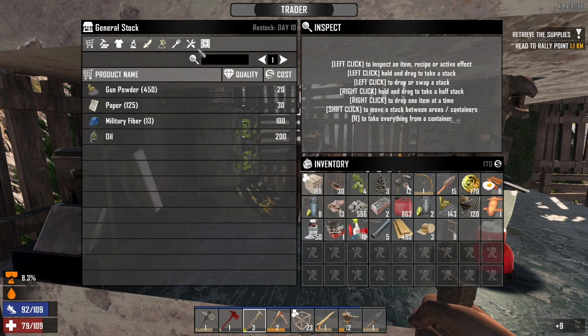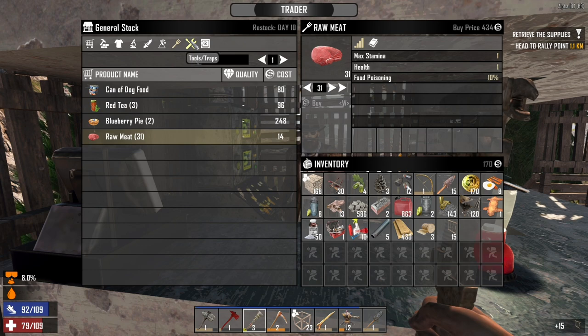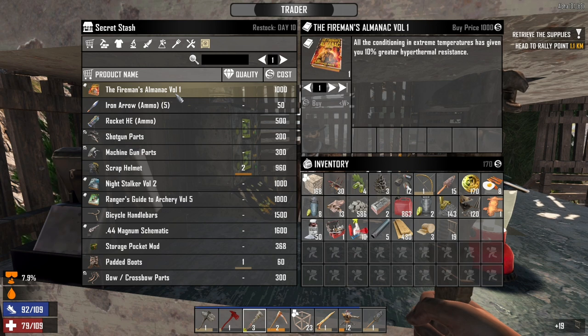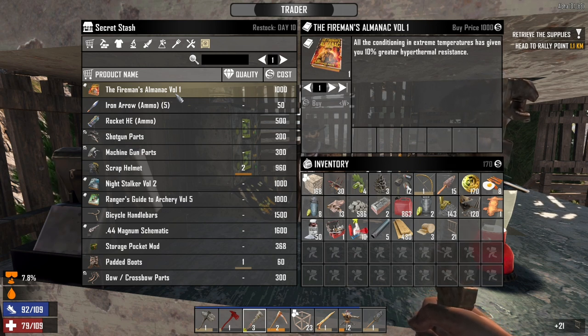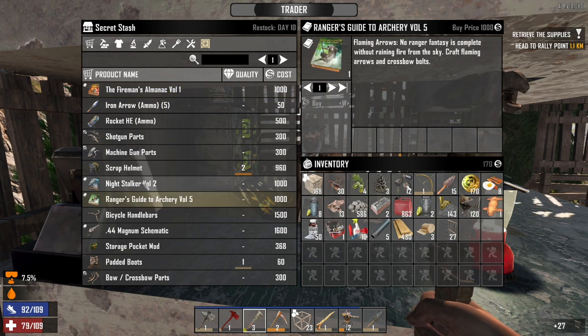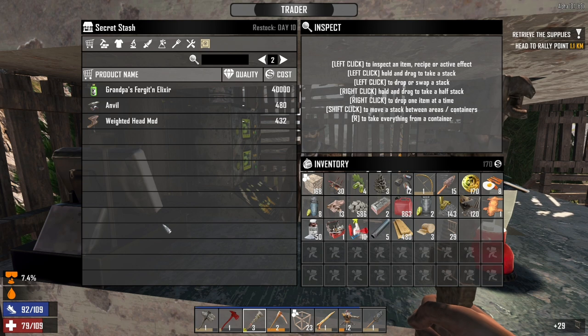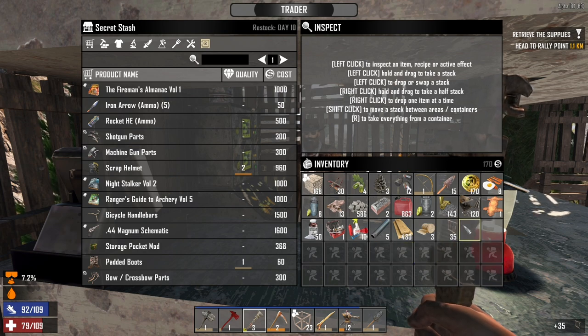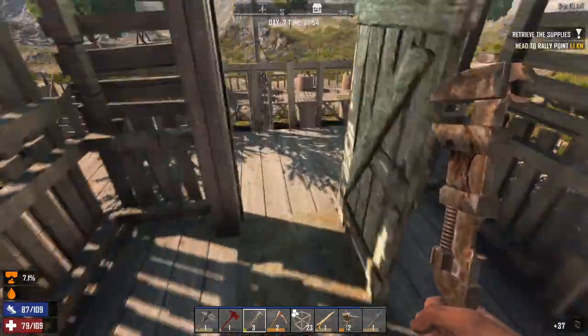Where are we? So we've got this, nothing of interest here. Gunpowder, he's got a ton of gunpowder. I've got a bit of gunpowder, so I'm not going to need that immediately right away. What else do we have here? Meat. Wrench, nice wrench, by the way. The Fireman's Almanac. Anyway, greater hypothermal resistance. Don't have the money for that, but that's actually really good. Archery, you've got the Night Stalker. I'm not too worried about that. Anvil, I'd really like to get the anvil, but I don't have the money for it with me here. But it is what it is, so we should be okay. Yeah, I'll come back now. Yeah, I will come back.